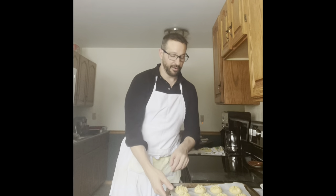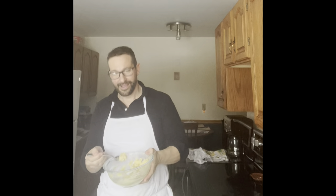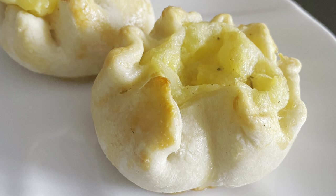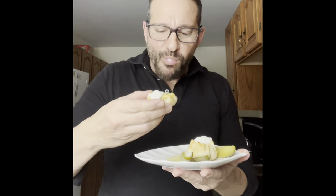Now they'll go straight into the oven at 350 degrees for about 25 to 30 minutes — just keep an eye on them. The filling alone is delicious. Okay, let's try one of our knishes. They kind of opened up on me — I didn't pinch them enough, so they're really not supposed to open up like that on the top, but that's okay. Let's try a little bit of sour cream on top. Mmm, oh that's good!